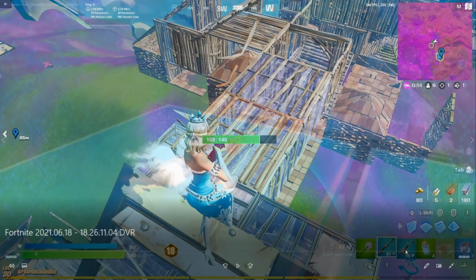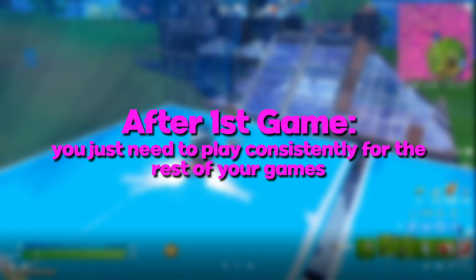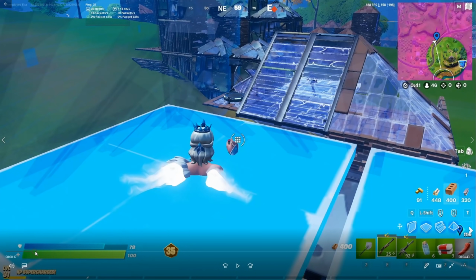What am I doing? So after you've had that good first game, all you need to do is just play consistent, and this is what I did this game. Didn't have any movement, however I did have peppers, so I'm able to just use those later on. So right here is a really good thing that you guys can take away from this video.